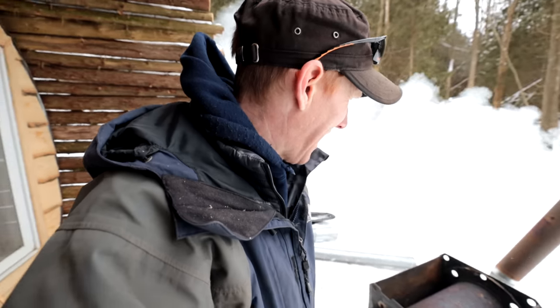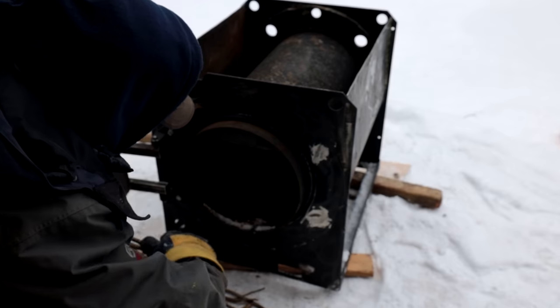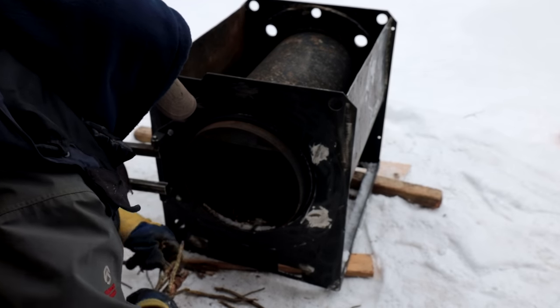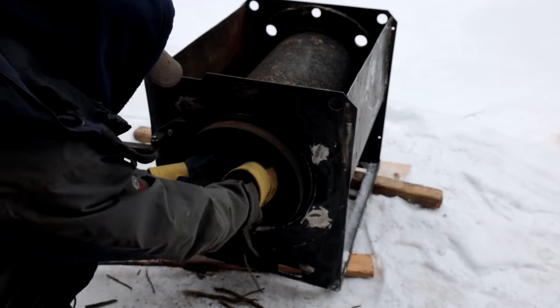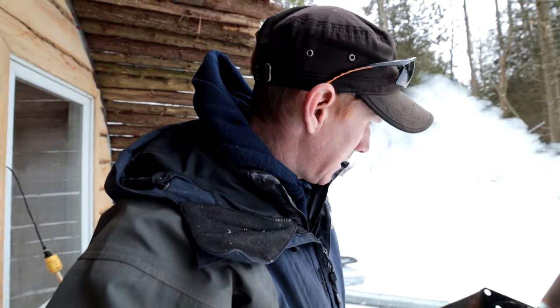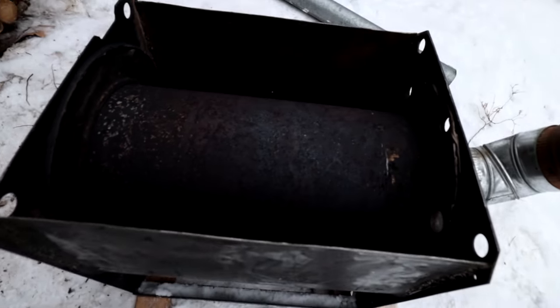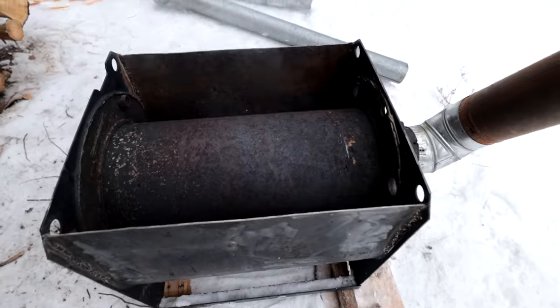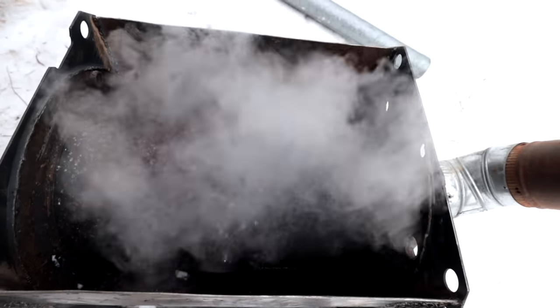Well guys, I'm pretty impressed with that. I think it's working as I planned it. I've got a temporary pipe rigged up at the back just so it's got enough draft to pull it up and out. And it seems to be working really well. You can see it just vaporized it right away. Once I've got the pot filled up with rocks, I think it'll work even better because it'll give it more surface area, more opportunity to vaporize. What do they call that? In Finnish, is it löyly?